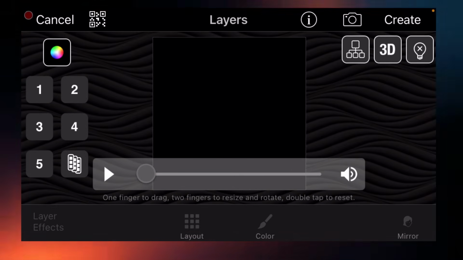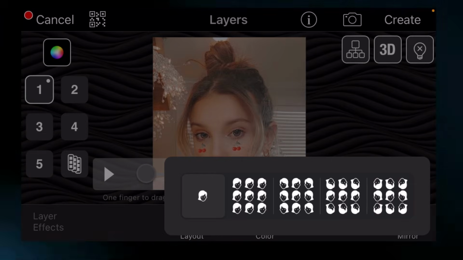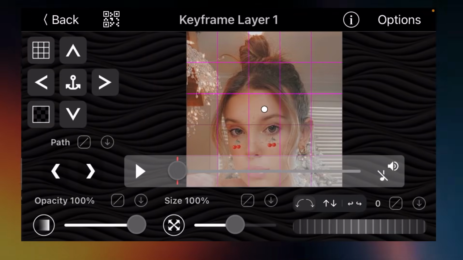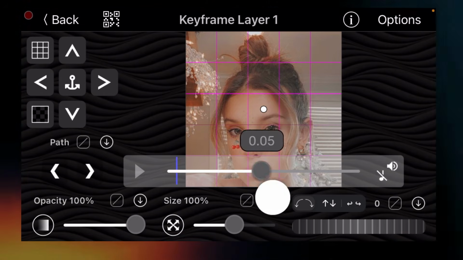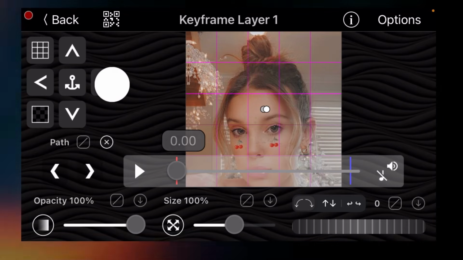Go to multi-layer 1, and then go to mirror, make sure it's at the end. Make sure you use this arrow, but first go to center layer, and then use this arrow right here.